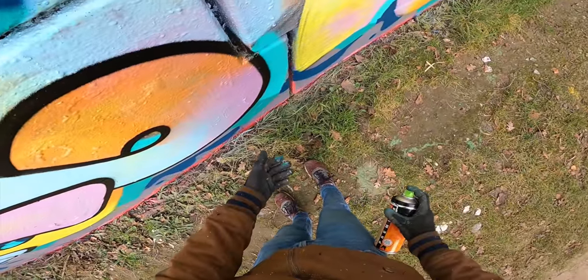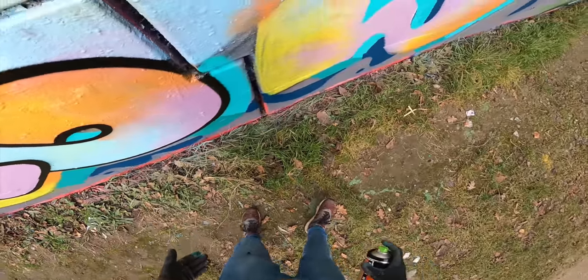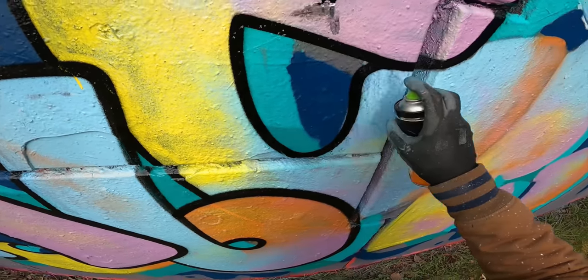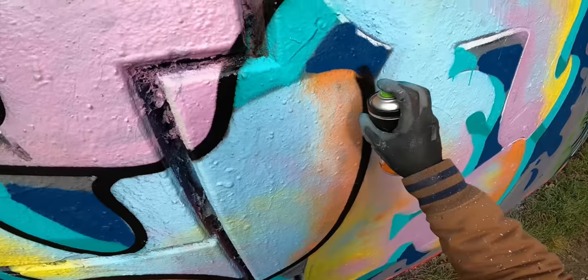Ah, there's dog shit in front of my piece and I just stepped into it. Why? Someone placed a booby trap in front of my piece.